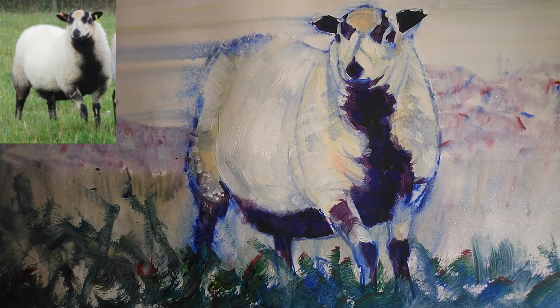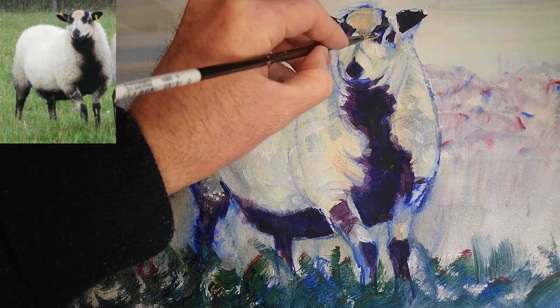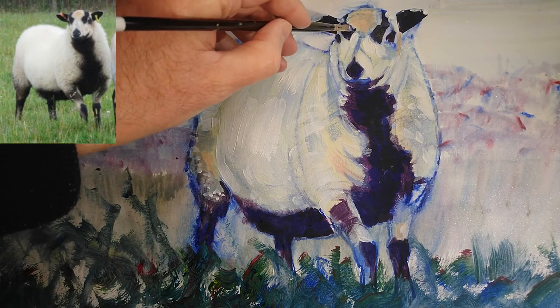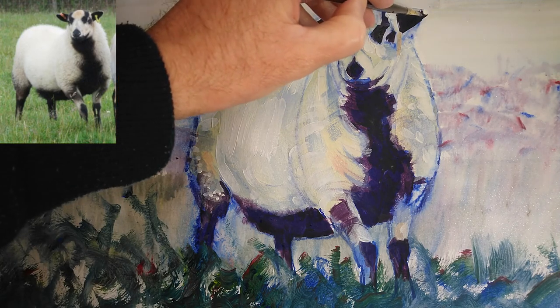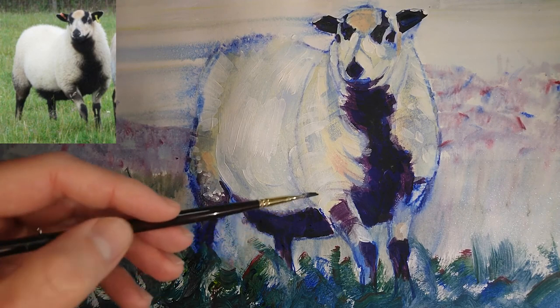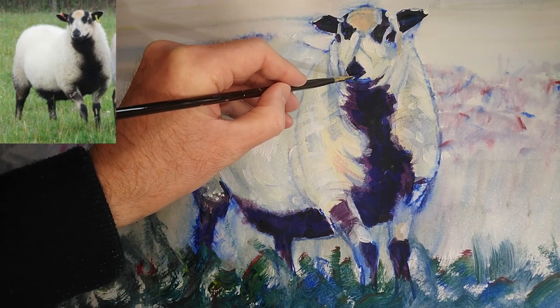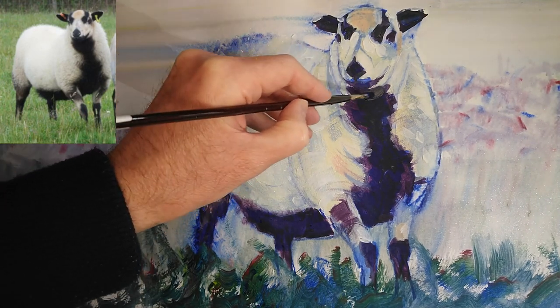And then grabbing a little bit more ultramarine blue now, but I'm just adding a touch of the burnt umber to give me a very dark colour. And I want to really strengthen some of these shadows. They're at their darkest. I've got nostrils here and here. Underneath the jaw will darken.